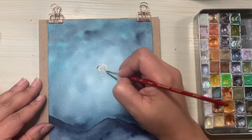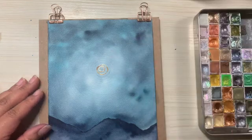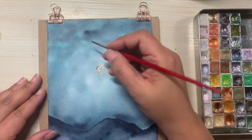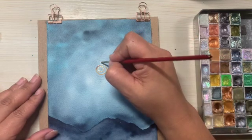So as you can see, I am switching between all of the colors. Sometimes I'll let the colors run into each other, other times I'll leave a gap. Kind of go with the flow on this. This part is absolutely going to take you a while. So you're going to see that I'm going to speed up a little. We're going to do a little bit of a time lapse.